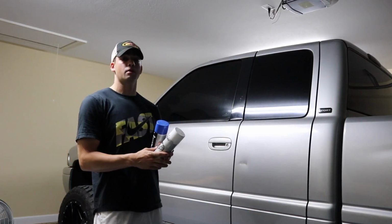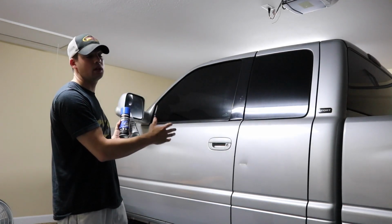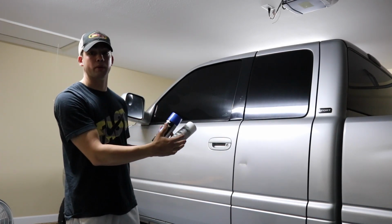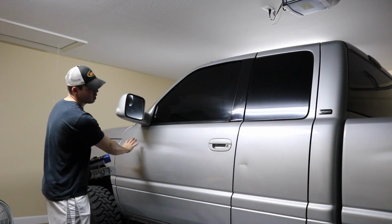All right, guys, so I changed my mind. We're actually going to be spraying on the cab of the truck instead of the bed of the truck because the lighting is a little bit better on this side. I want you guys to be able to see exactly the differences between the colors and have a little bit better perspective of the colors themselves. So I'm going to start masking the truck off. I'm going to make a block right here, a block right here, and a block down the truck.